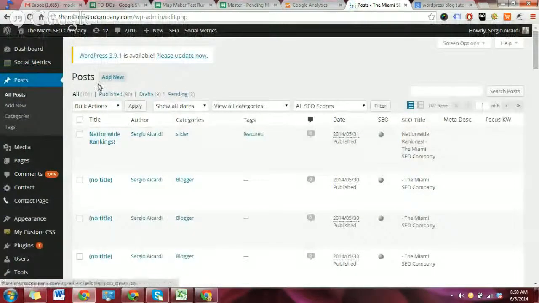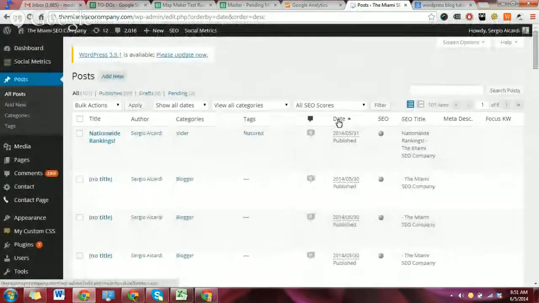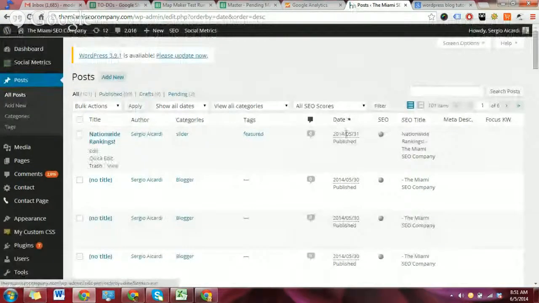So today what we're going to do is just first go into the All Posts section, just to kind of give you an overview of what this page looks like. Again, it has all your posts. Kind of like an Excel table here. It's organized in a table, so you can sort by date published, for example. Right now it, I believe, is sorted by most recently published articles. So here you can see that we just published one a couple of days ago.